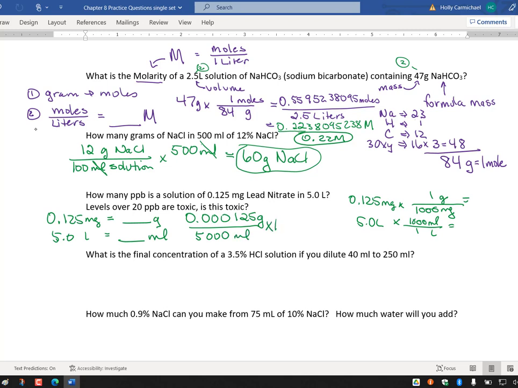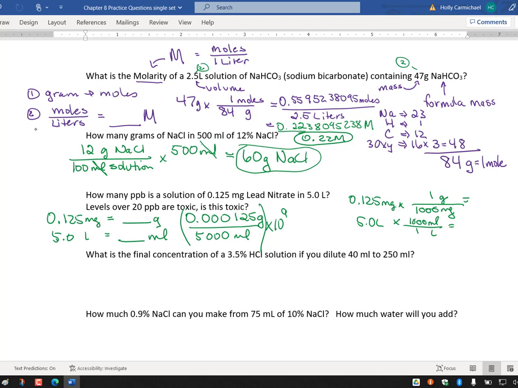This answer, I'm going to multiply it times 10 to the 9th. Just make sure when you multiply, put a 1 and count the number of zeros that you put in. When you multiply, count 1, 2, 3, 4, 5, 6, 7, 8, 9. Count them. Do this part first.